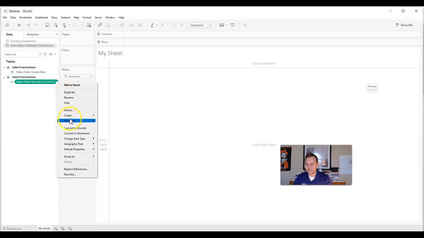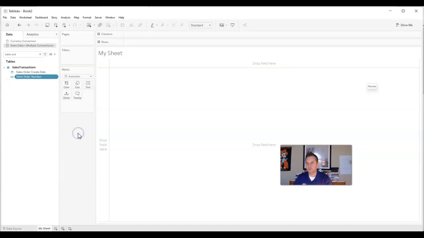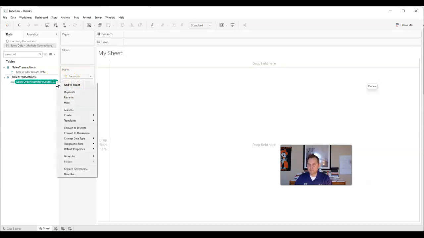You could kind of tell as we're looking at this that it's already a measure because it's greened out. If we convert it to a dimension, it turns blue, right? So we're kind of already in a measure, so not a big deal there. The main thing is toggling back and forth for you to see that if we were blue, we would have that option to choose it as a measure. Okay.